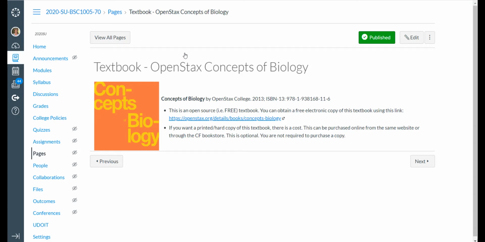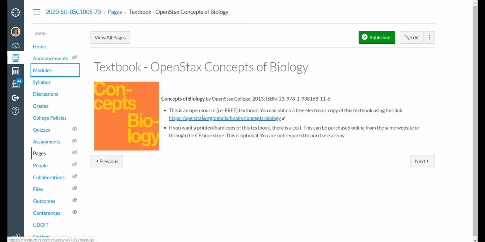This textbook is an open source textbook, meaning it is free if you want to use it in an electronic version. So this would be reading it in the web browser or downloading a PDF file. I actually have links directly to the textbook chapters buried in the pages in Canvas, so that's an easy way to access the readings. However, if you want a printed copy of the textbook, you can certainly purchase that. That is available in the CF bookstore. You can also buy it at a variety of websites such as Amazon. Okay, but you don't have to buy it. You can certainly read it for free using the links that I provide.